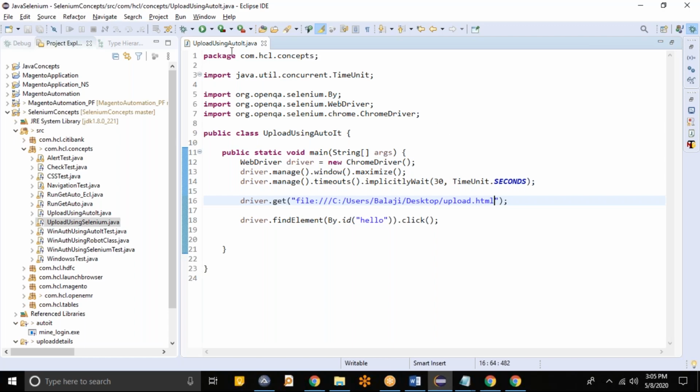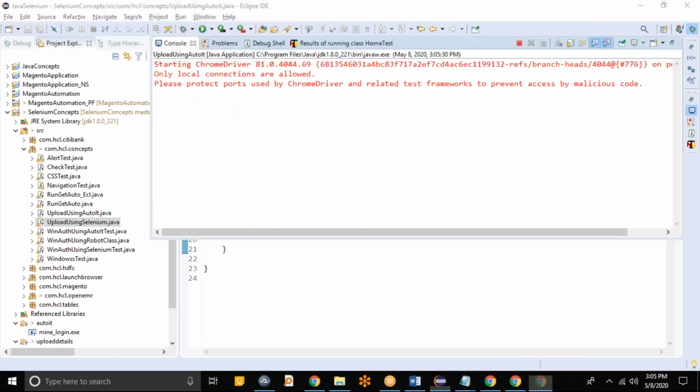It's working for you? Upload something like this. Now we'll load that particular page.